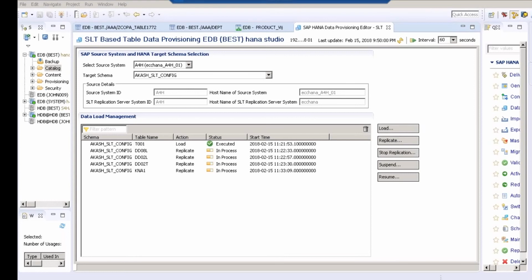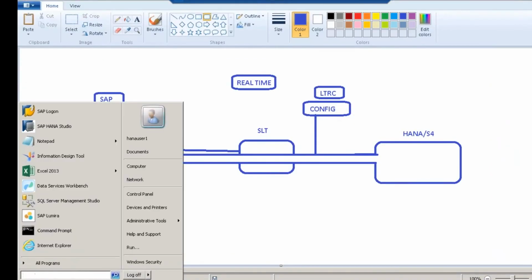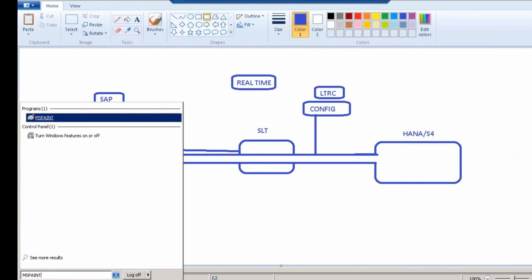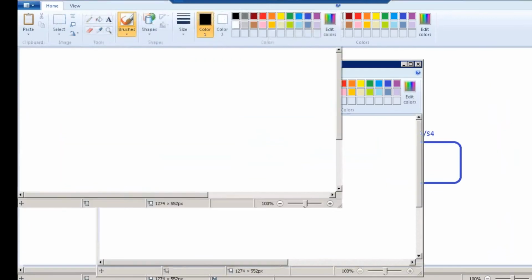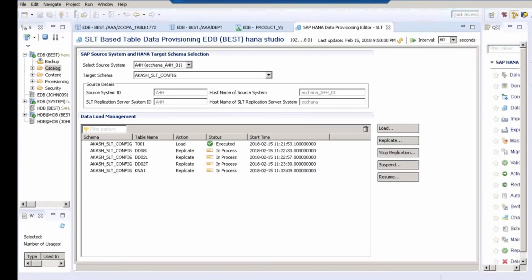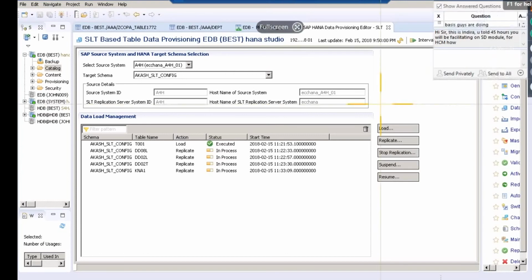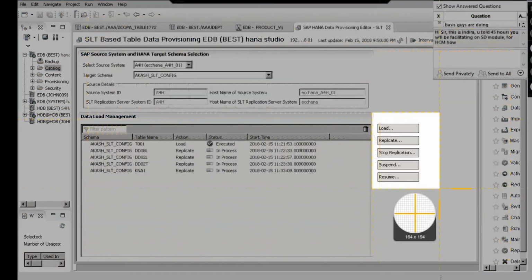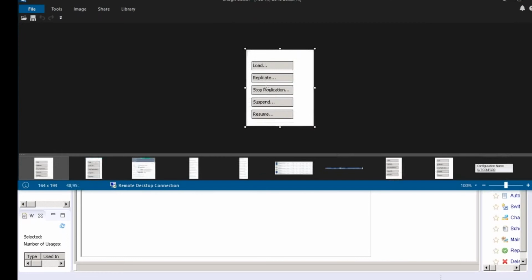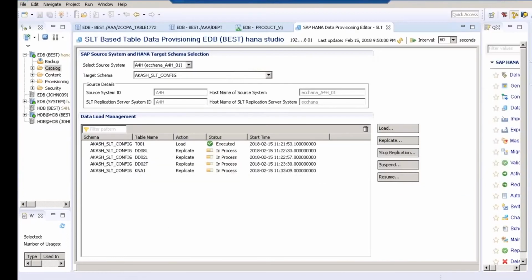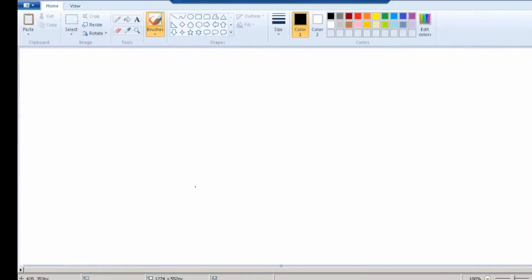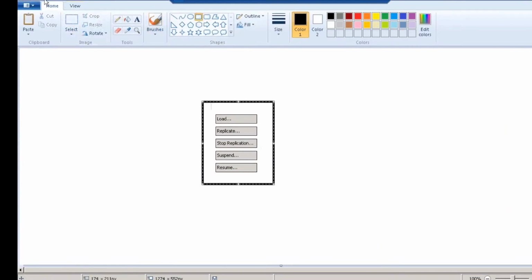Okay, so let us go back. Let me open MS Paint. So let me copy this. So what is the purpose of the options like load?